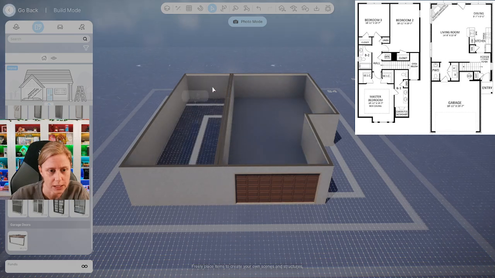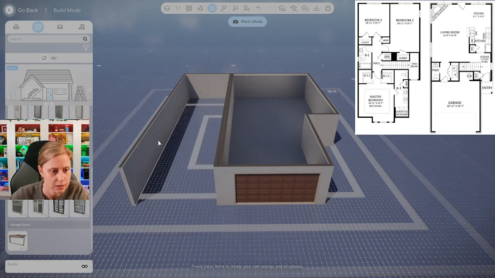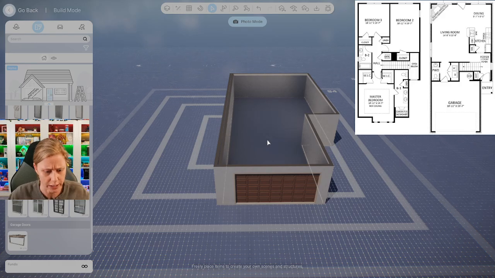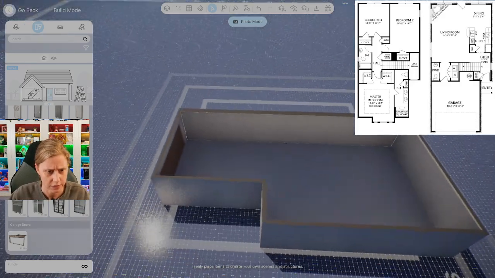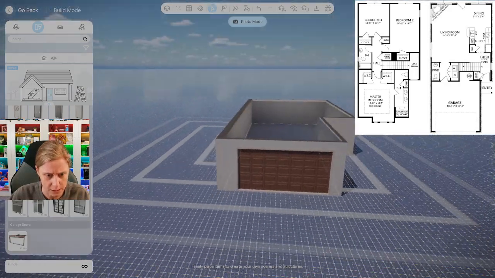This area can be deleted. You can be deleted. Delete and delete. But this is like a double wall here. It is a double wall.